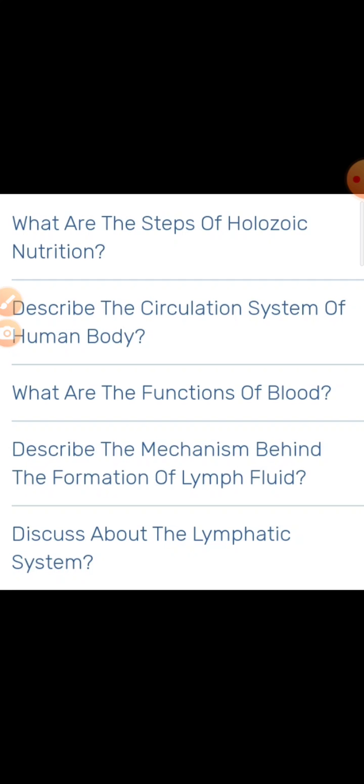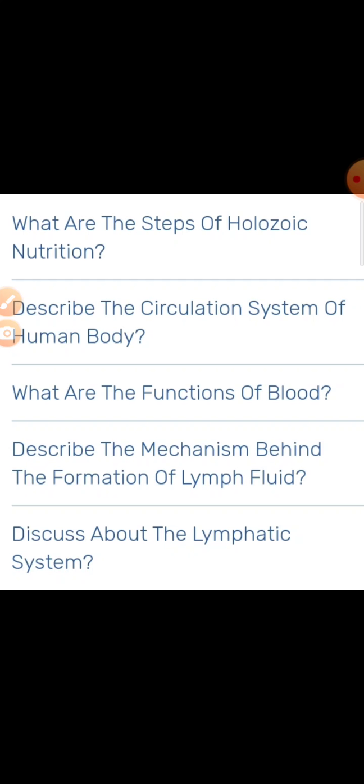Next, you have to mention the blood platelets: how the platelets are rounded, colorless, biconvex, non-nucleated cells. You have to write that they help in the coagulation of the blood. Thrombocytes are present, which are formed in the bone marrow. You have to write a few sentences about blood platelets. After that, you have to mention, of course, the blood plasma in this answer.